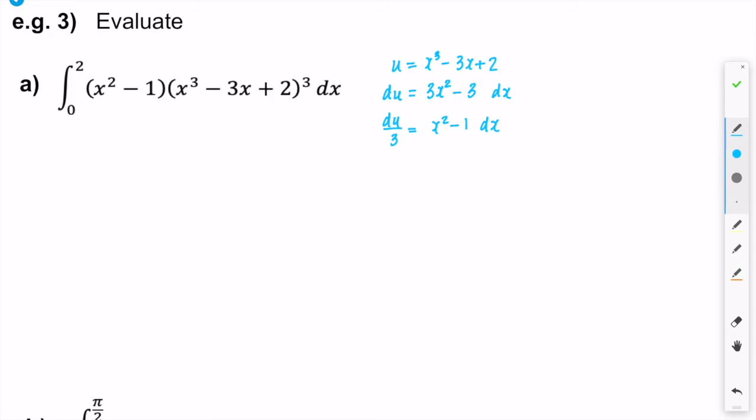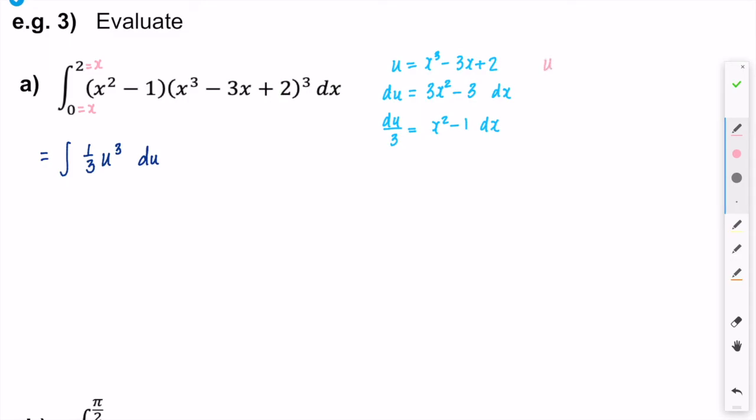The next question, though, is that now we are talking about definite integrals. We have boundaries. We want to evaluate this from x equals 0 to x equals 2. But once I complete my substitution, let's take a look. I have u cubed du over 3, so 1/3 here, right? Once I sub in the u's, it's silly to write my boundaries using x. So what we should be doing then is to work out the u values as our boundaries, okay?